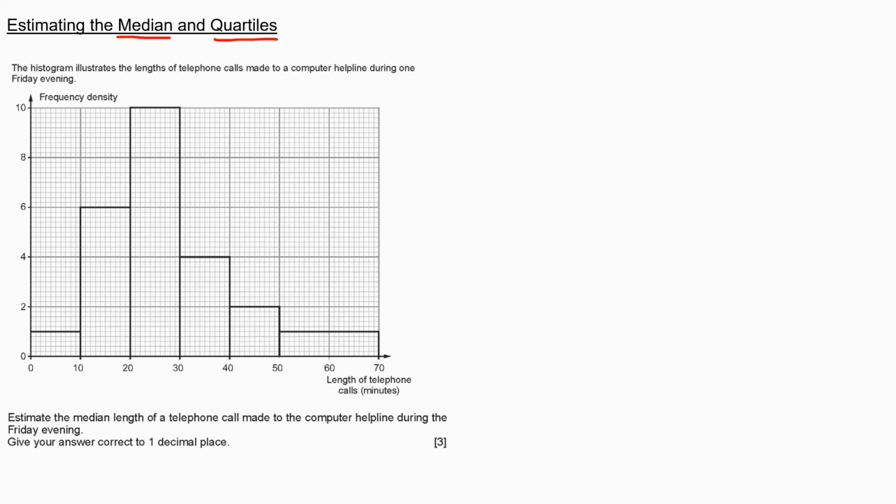The first step is to work out the total frequency given in the distribution. So we need to use frequency is frequency density times class width, and to work out the individual frequencies. For example, between 20 and 30 we have a class width of 30 take away 20, which is 10, and reading up the bar of the histogram we have a frequency density of 10. 10 times 10 is 100, so our frequency is 100 in that bar. And we work similarly for all of the other bars.